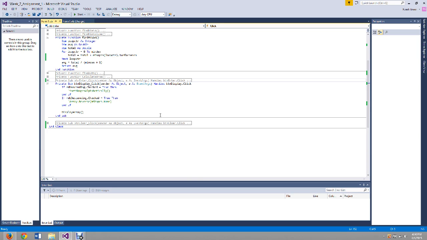And then we display the array because we are physically changing the array. So when we sort it, it changes the indexes and mixes them up where everything is. So yeah, we just display the array.